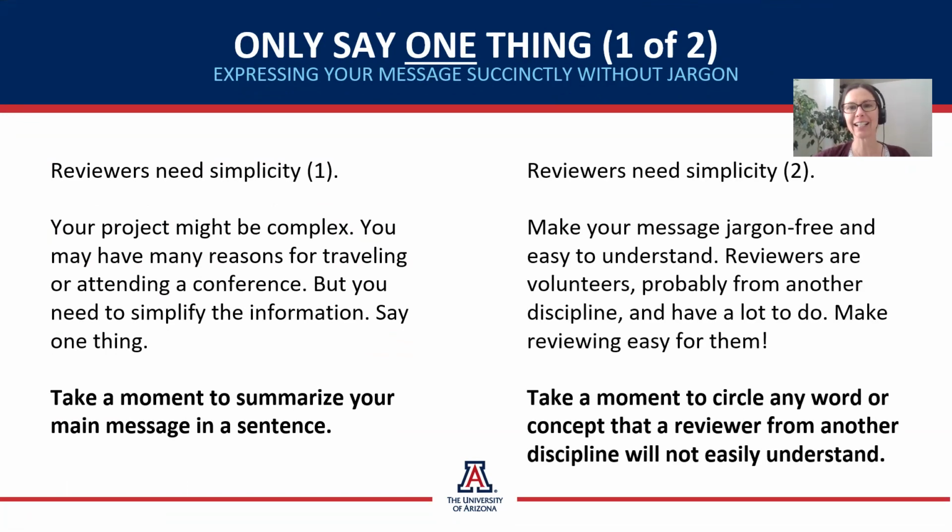This is the second place where writing for grants varies from other kinds of writing: your message needs to be jargon-free and easy to understand. Usually you're writing for people within your department, so you can use words that you would not use when talking to a soccer friend who's not in academia. Your message, that one statement of either what you want to do or where you're going, needs to be jargon-free and easy to understand.